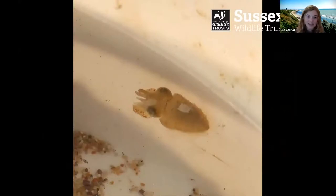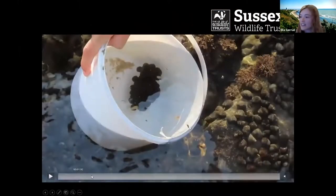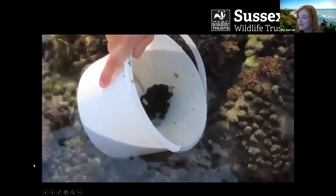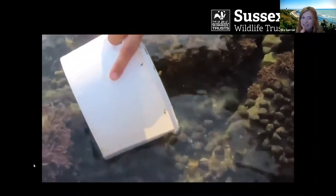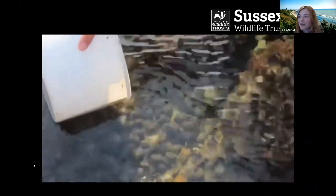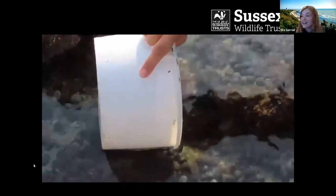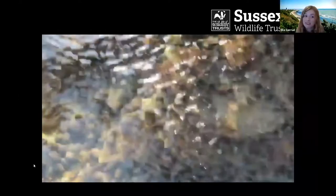And then you'll be happy to know that we released them into the rock pools as the tide was coming back in. So here's a little video of them swimming back into the wild. Look at them, they're really tiny. I think six hatched in the end. And I think about them quite a lot. Hopefully, at least some of them are still alive. Cuttlefish only live about 2 years. This was quite a few months ago now, so if they're still out there, they could be quite large by now.